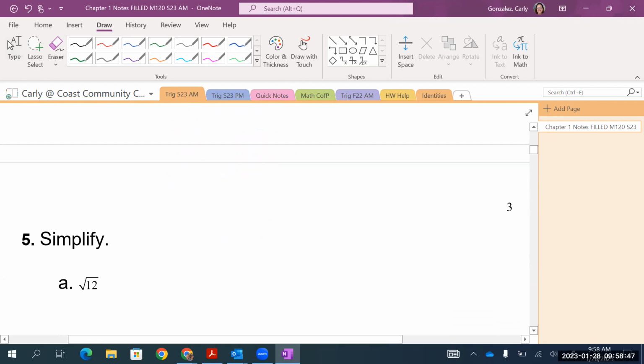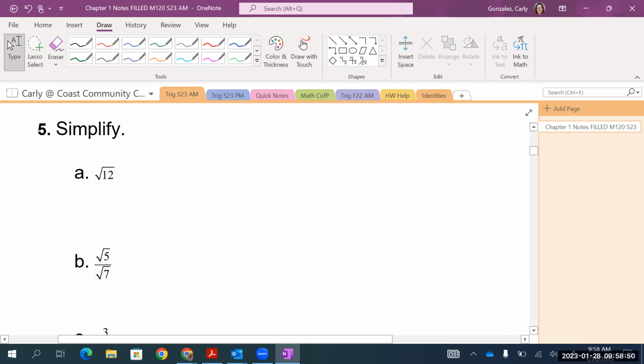Okay, now we are going to get into simplifying radicals, or actually just simplifying square roots. So there are a couple different strategies for this. The first thing that's really important when you're looking at square roots is to think of what are our perfect squares, or what are some square roots that come out nice. So we have the square root of 4 is 2, since 2 times 2 is 4. The square root of 9 is 3, since 3 times 3 is 9.